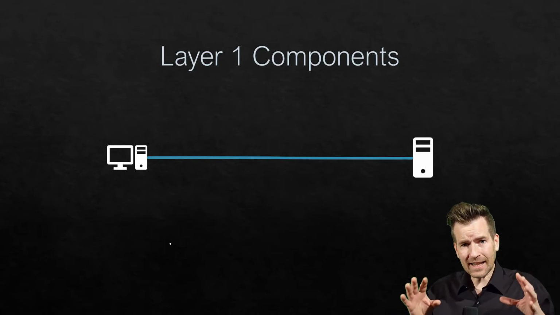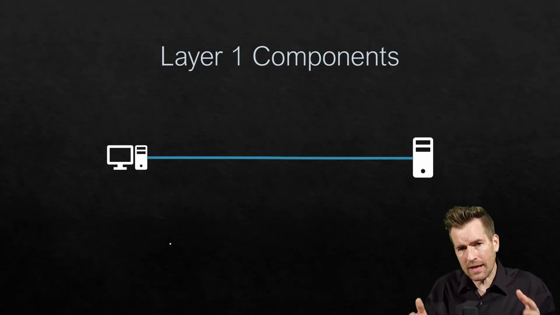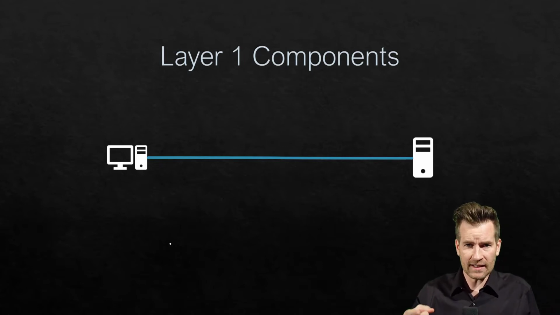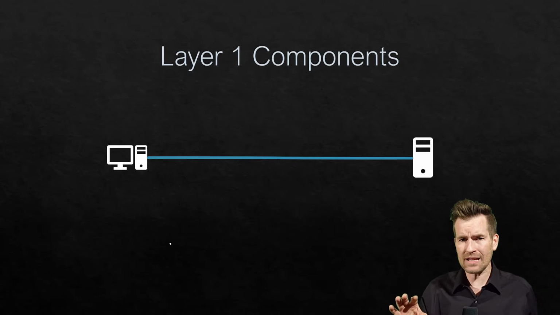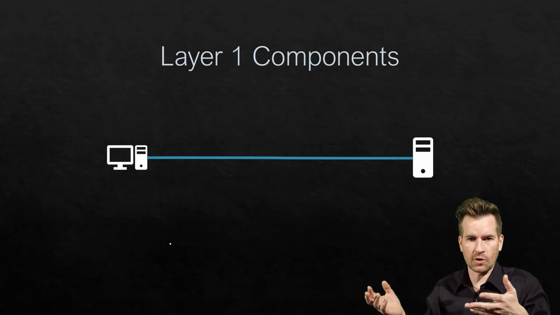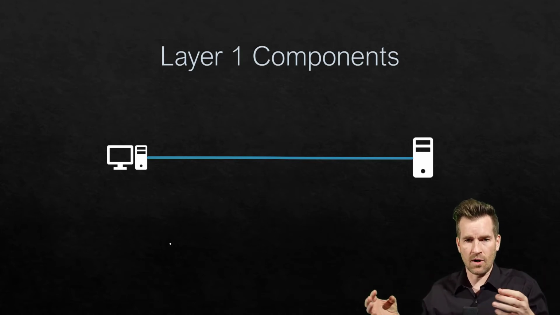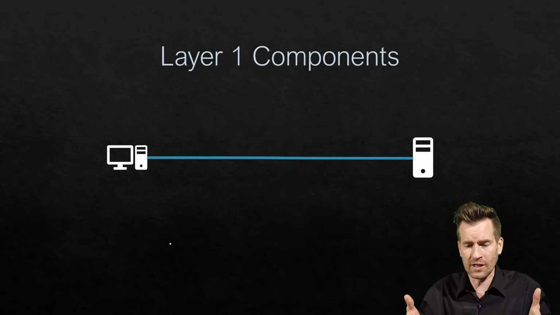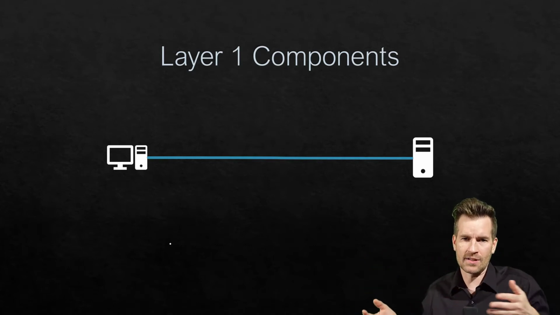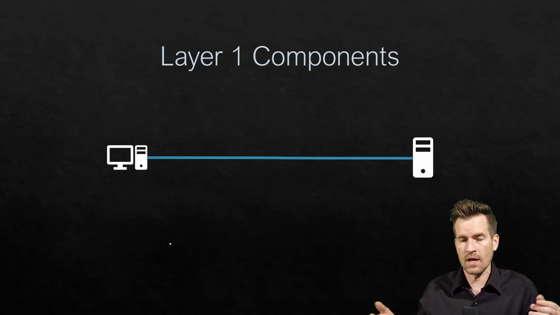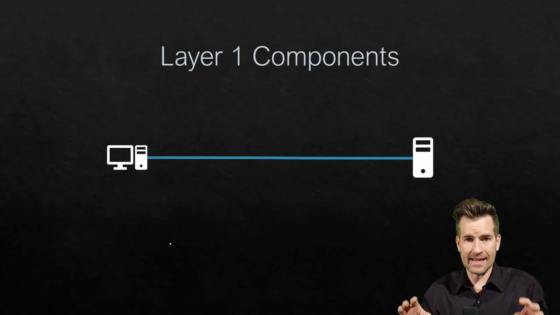All right, so let's talk about the 3 components that go into this layer 1. The 3 components are going to be the physical side of it, the encoding, and the signaling. So the encoding, what the encoding is, there's a lot of data that's coming in that needs to be transferred across. These are the ones and zeros. So this is lining up those ones and zeros into an order that's going to be understood by the other side. We have to define what order those ones and zeros are going to go into. So that is the encoding side of this.